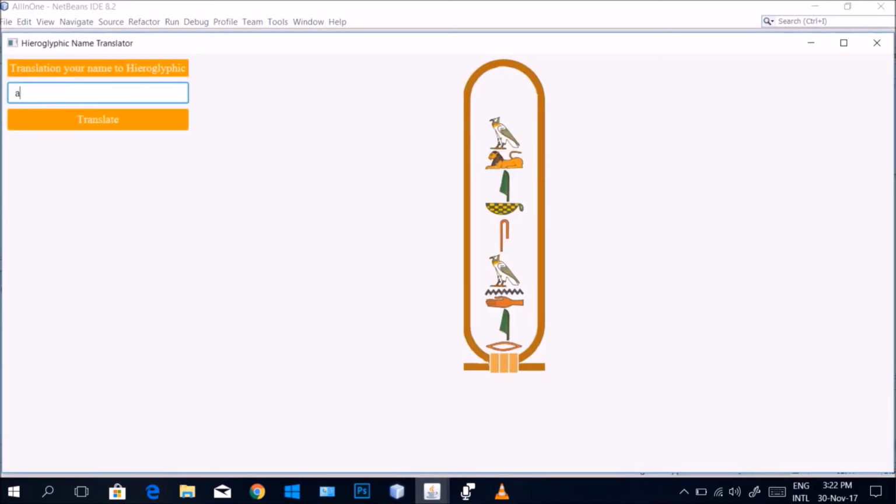Here we have, for example, Mat, Translate, M-A-T. This is the owl, the eagle, the T, M-A-T.